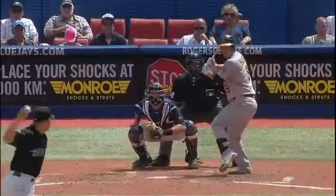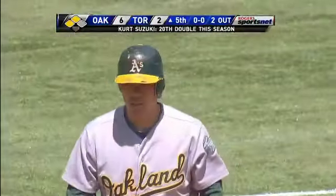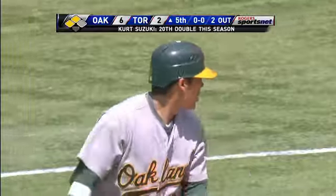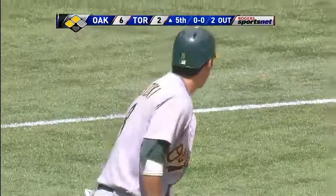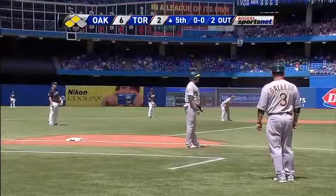He homered the other night like you were talking about. He has now homered against every AL team except Oakland, obviously, since that's the team he played for, and he wanted that RBI. As you see that ball bounce out of play, he knew that DeJesus was going to score. It's academic with 2 outs. DeJesus was easily around third.